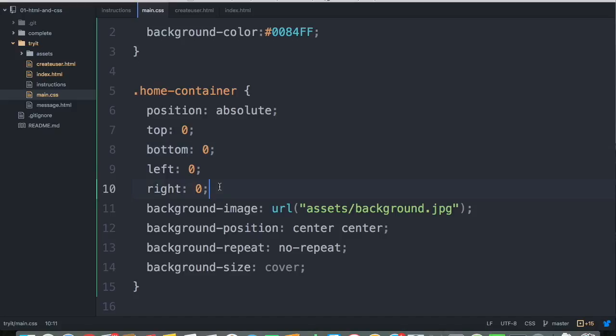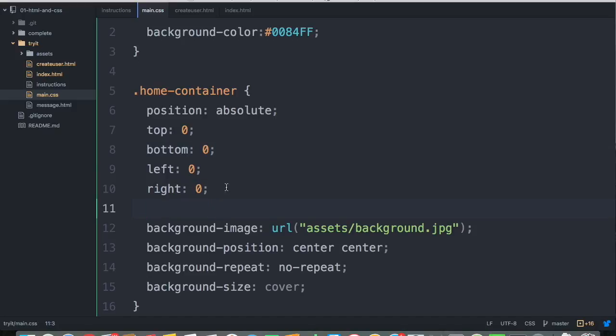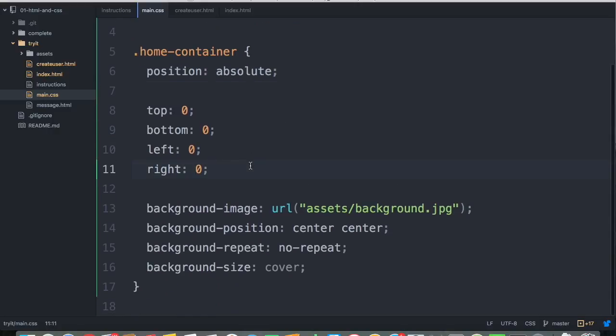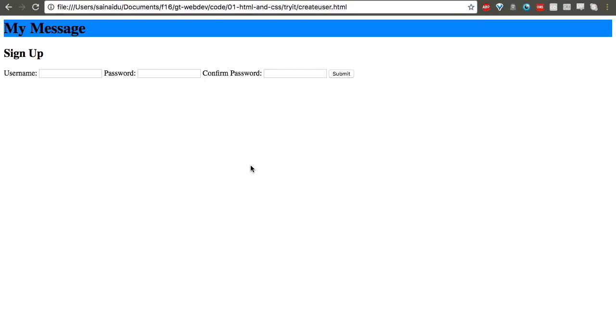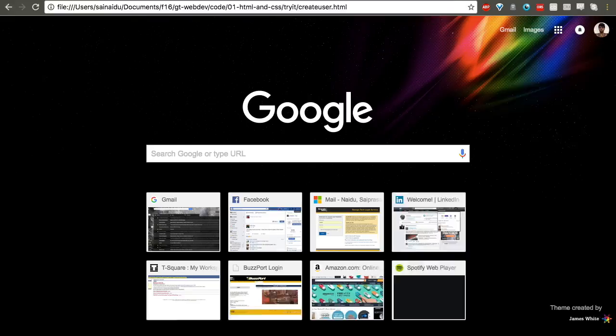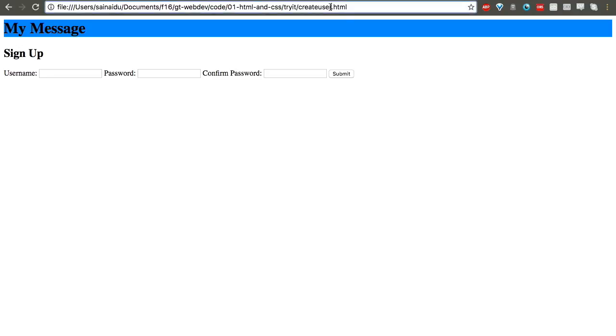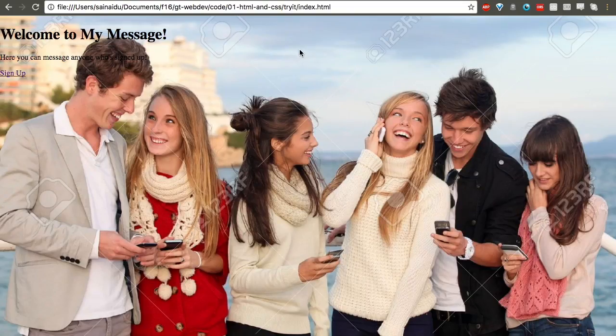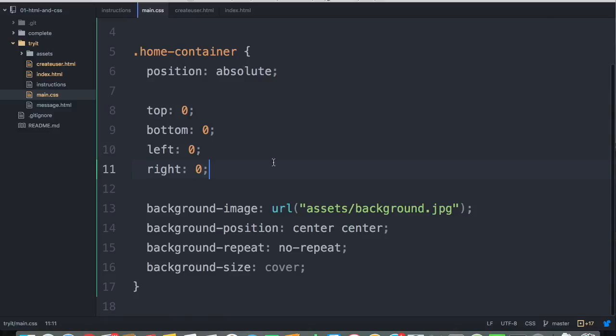Okay. Well, I know I would have questions at this point. So I'm just going to add some white space here so we can see it better. Just reload the page, index.html. Where is it? Okay. Yeah, so just reload index.html, and you should have the stock photo and all the text in front of it. It looks kind of raw right now. We'll change that. But that should be what you have right now.